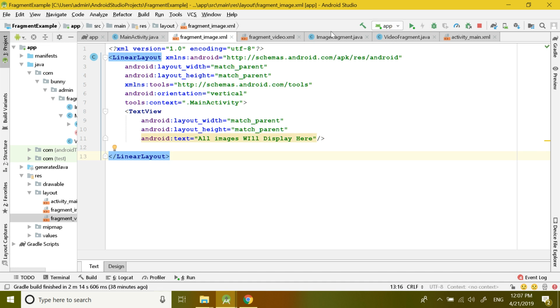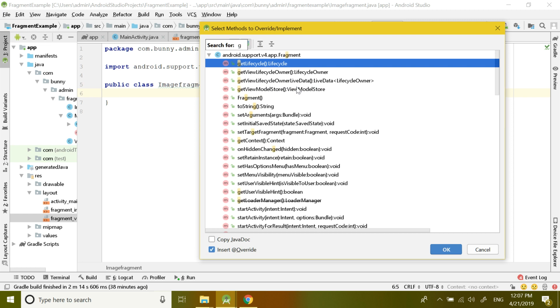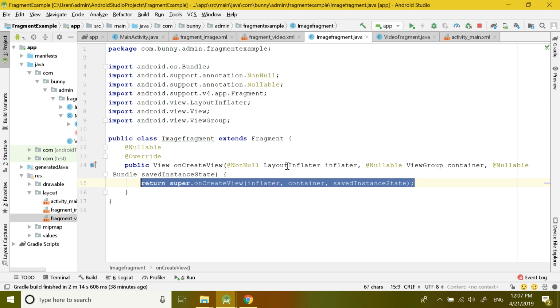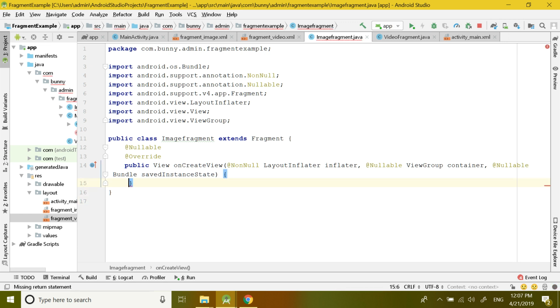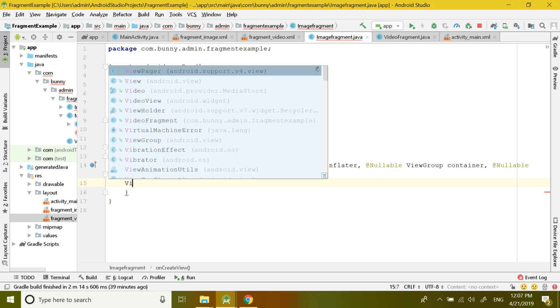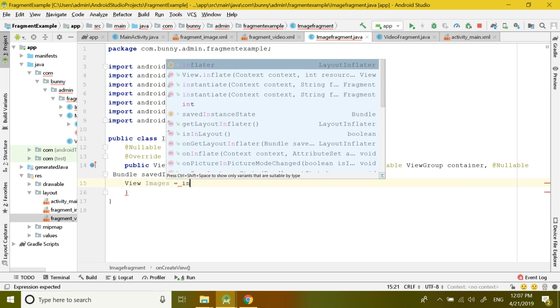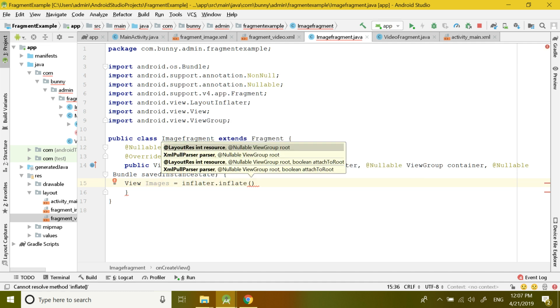Now we need to implement this here. So here we just need to override a method called onCreateView, this one. In this we need to remove this stuff and we are going to create a view called images, equal to, let's inflate that XML code.